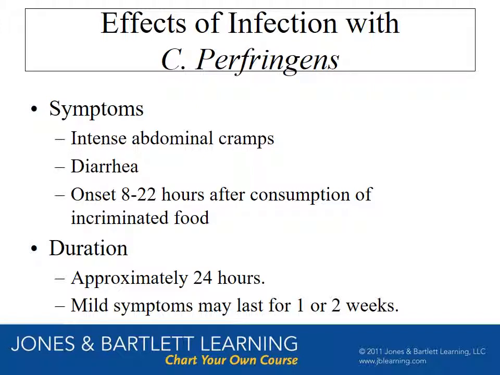Exposure to Clostridium is problematic because it's much harder to inactivate these bacteria. Clostridium bacteria are what's called spore forming, which means that at high heat they are still maybe stable and not completely inactivated. Symptoms from exposure and infection with Clostridium perfringens can include cramps and diarrhea, and they last about 24 hours. Sometimes symptoms can last 1 to 2 weeks.